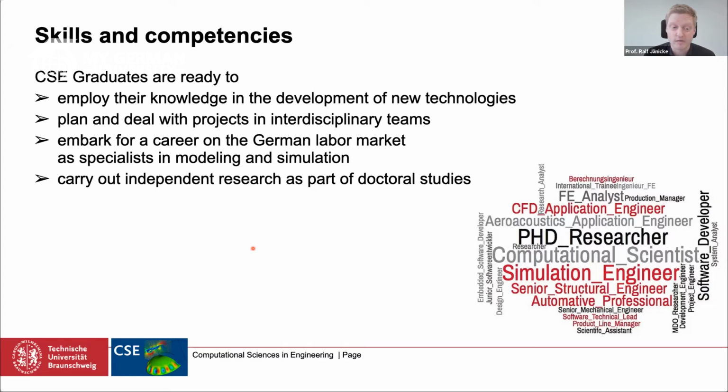And of course, as specialists in modeling and simulation, that's our profile. And another important aspect, of course, because we are a research university, is that we are also interested in attracting the best students to stay at the university, to continue as PhD students and to run their doctoral studies together with us. And just to give you an idea what type of jobs our graduates start after their master, you see quite often something like finite element analyst, simulation engineer, automotive professional, software development, but quite often it's something about engineering, obviously, and not least PhD researcher. That's also important in our profile.